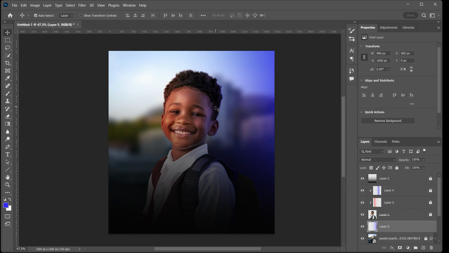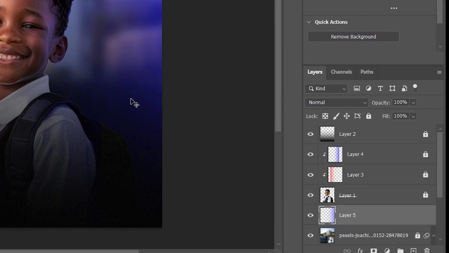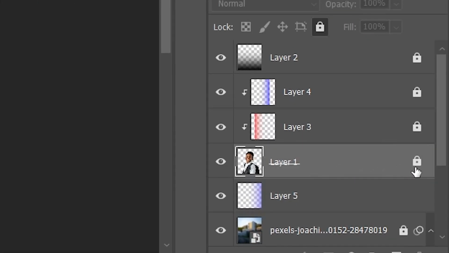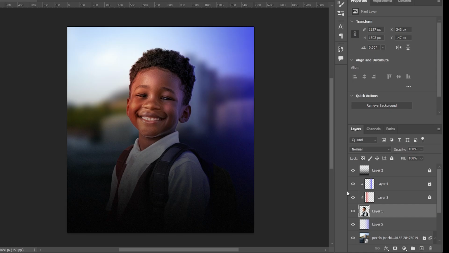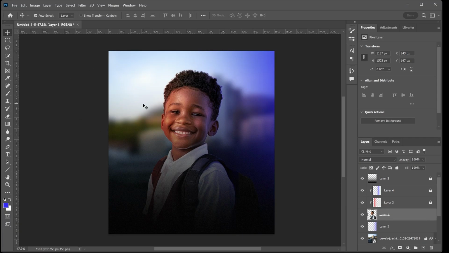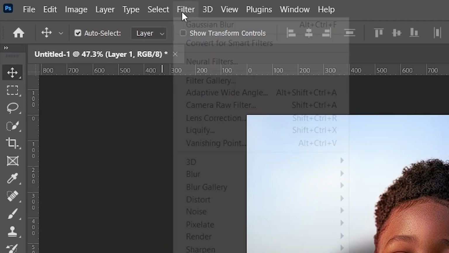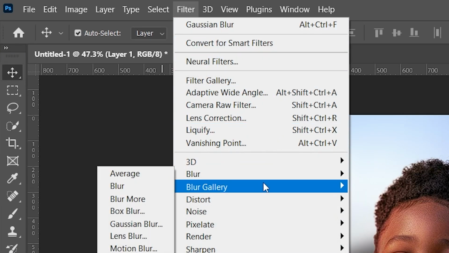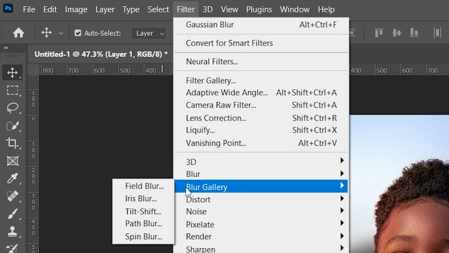Okay, so in this case I want to lay out the hair from this side to this side. I want to just blur them a little and then make it feel belonging to the background. Okay, so let's just go ahead and do that. Let's unlock the guy first, and then let's go to filter, and then come to blur gallery, and then come to iris blur.